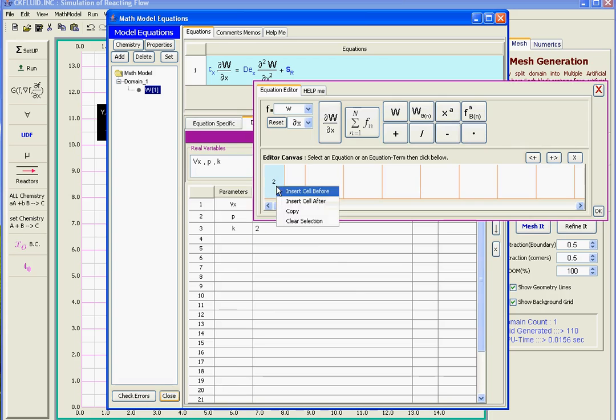So we change that, close it, then we run again.